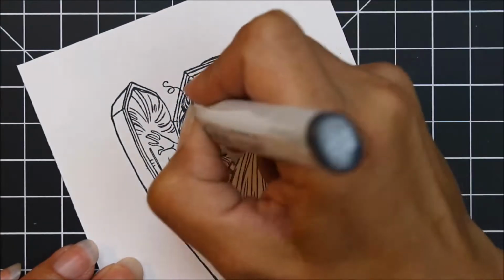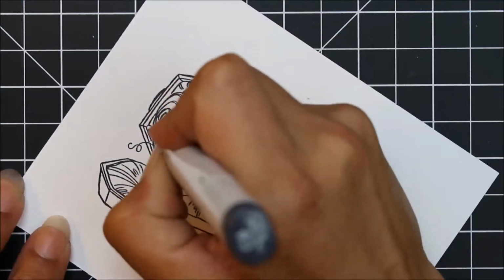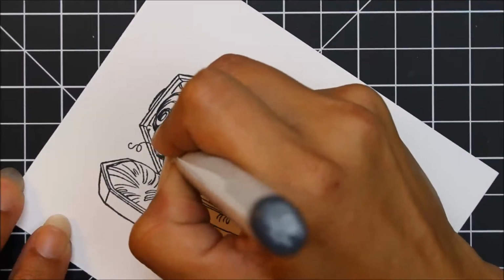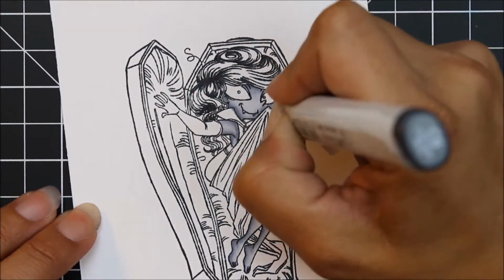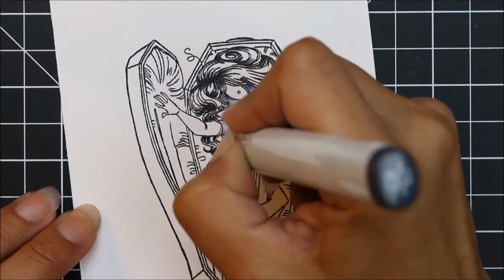I always keep in mind, though, possible shadows. Now, the vampire, she's laying in a coffin, so where her body meets the cushioning, I'm going to apply my darkest color because that's where I think a shadow is going to be, or where it's going to be the darkest. Same with her hand placement and her arm. Her arm would cast a shadow down below, or down to whatever is below.